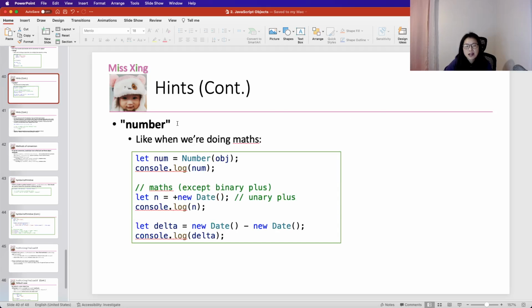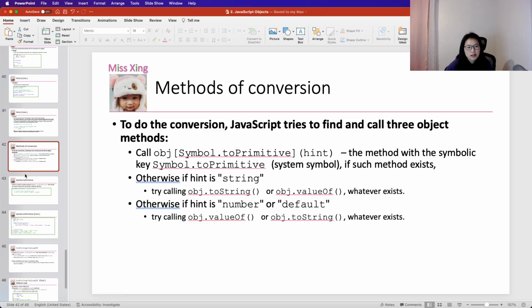Number is used when we do unary plus or minus, or when we call Number explicitly. In other cases, it will use default.